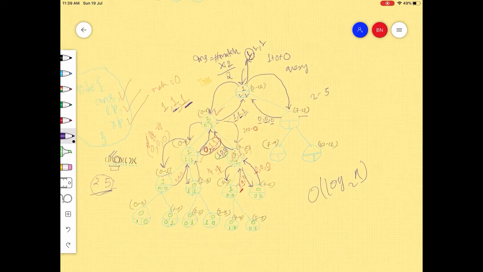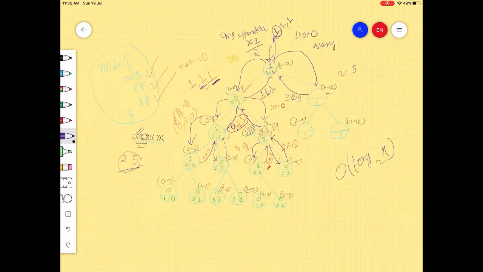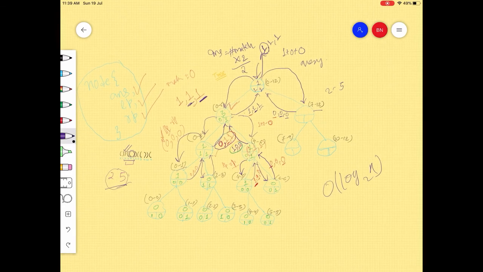So I will just share the code which I have submitted in Codeforces, and then you can go through the code and try to understand the flow of the code.